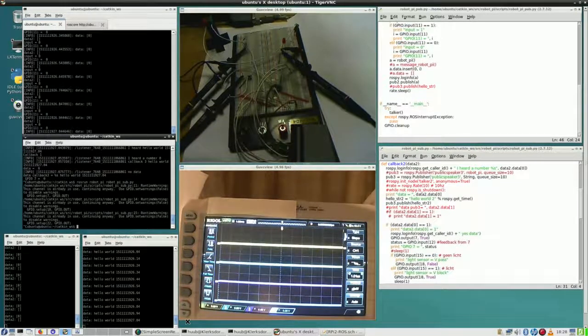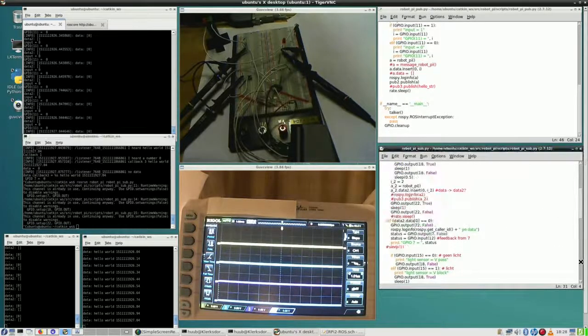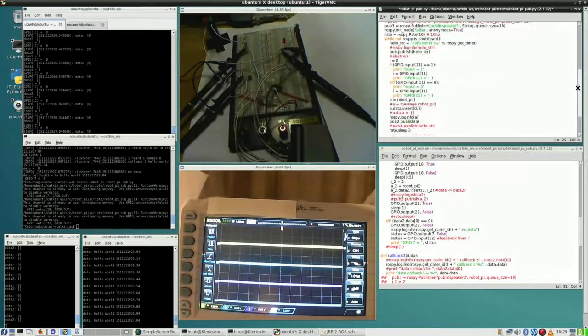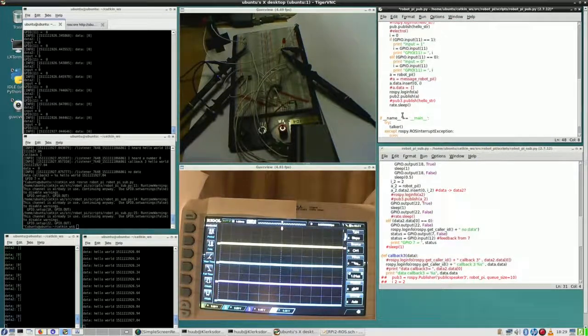Okay, take 3. I am attempting to get a publisher working from the subscriber, and more appropriately callback 3, publisher to callback 3, and for that I have put first publisher 3 in here, and then I also have to put publisher 3 here, and as I said, this is attempt number 3.